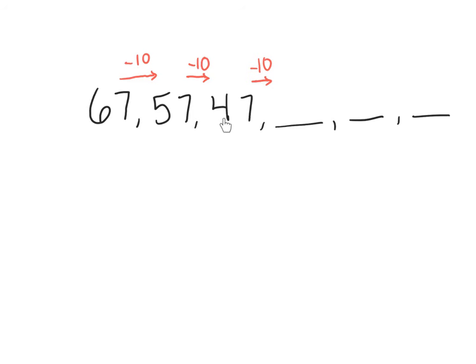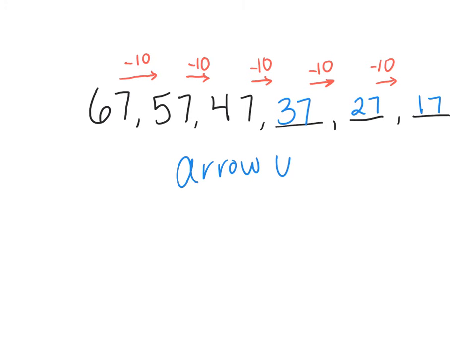So if I'm at my next part, I have to continue to take away 10. So what happens is I see 47, take away 10 would leave me with 4 take away 1 in my tens place. So that would leave me with 37. And then if I continue with the arrow way, I'm going to take away another 10, and I would have to say 37 take away 10 is 27. And I have one more arrow to take away, and 27 take away 10 leaves me with, over here in my final spot, 17. So the arrow way is a way to help you understand patterns and ways to count either up or to count down.